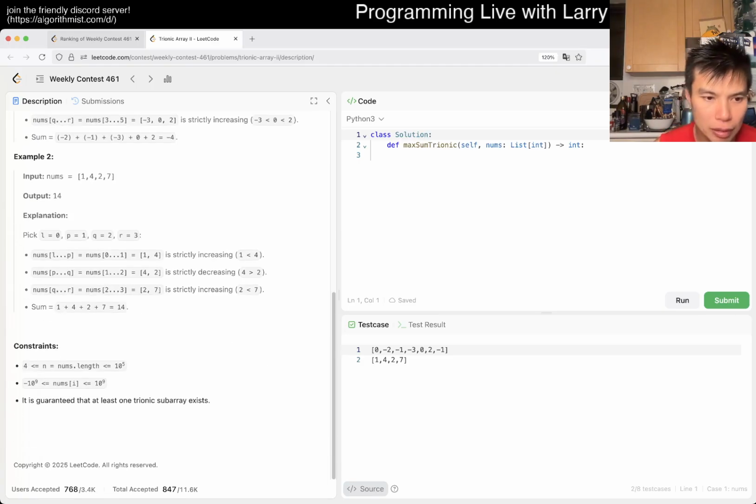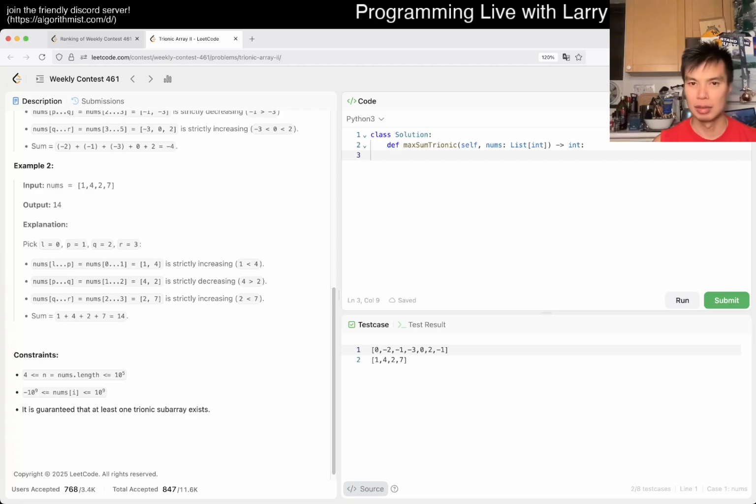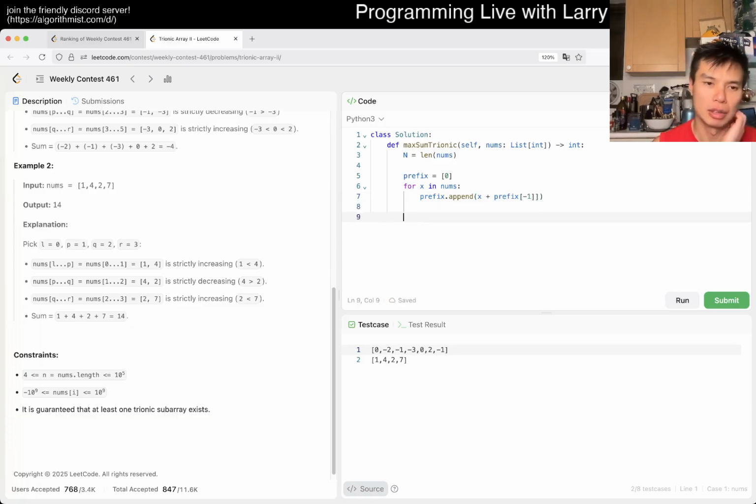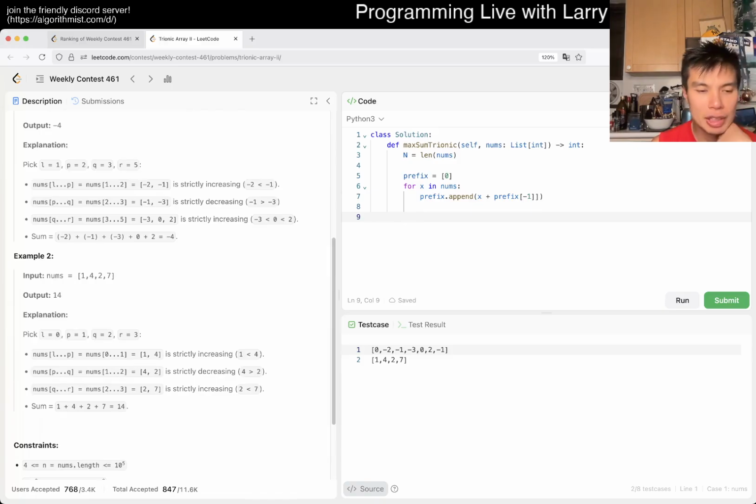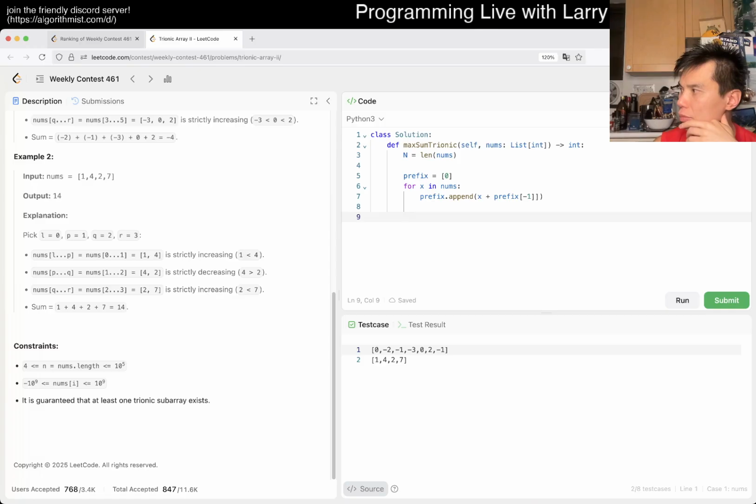Seems annoying. A good amount of people got it. I mean, I don't know how to do it yet, but I assume there's going to be prefix sum, just subarray sum in general. And then now what? Do I check for an existence? But even then, that's n squared. You check every subarray, and you're able to check where. Okay, well.